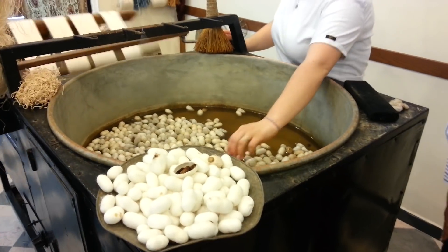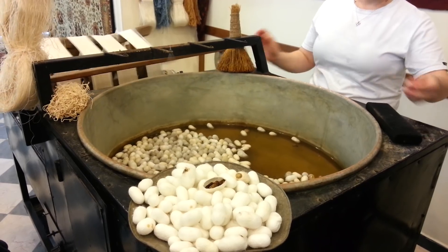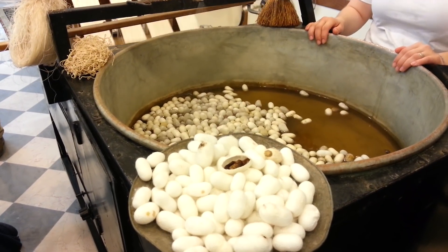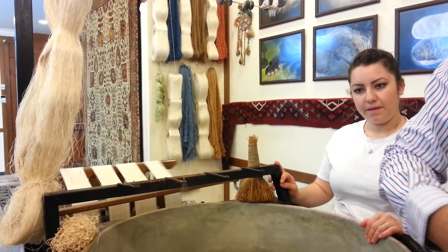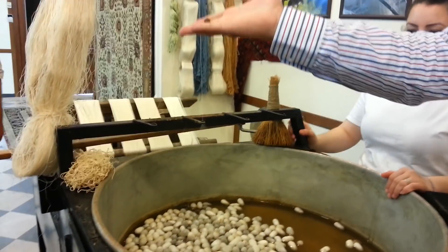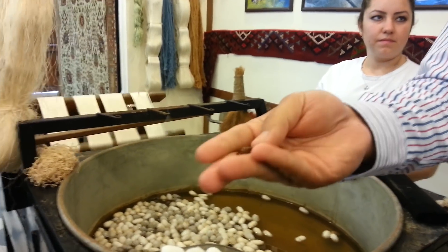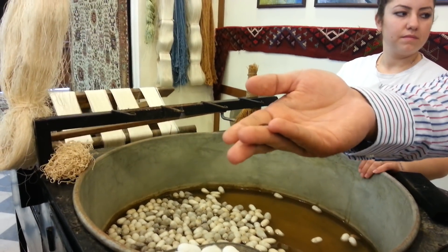Welcome to your country — I will be your new guide. My name is Hassan. These look like kinder surprise eggs, but they are not — they are silk worms still inside their cocoons. You can see the worm in my hand; the worms are dead, don't worry. Here you can see the silk cocoons made by the silk worms.